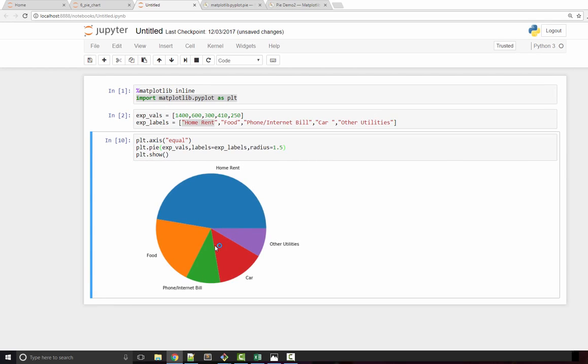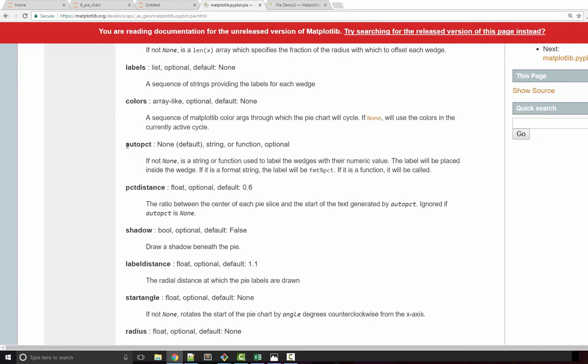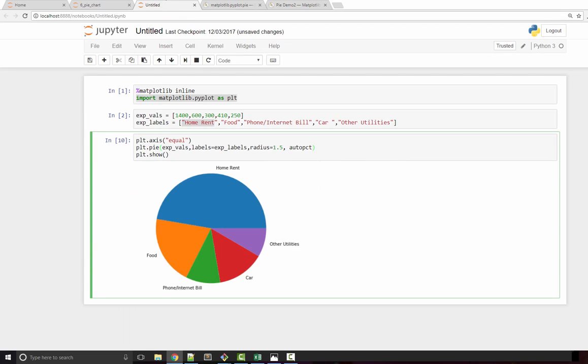Okay, now how do I see those percentages? Because this pie chart is useful, but I don't know how much percentage of my total expenses is going into home rent. There is an argument called autopct. So if you look at these arguments again, here is the argument that you want to use. The value you will supply will have percentage, f, percentage, percentage. This is a format string, and here you specify what kind of decimal format you want in the percentage. Let's say I want 2 decimal points after the dot. When I do that, I get this. If you don't want any decimal and just the plain percentage, then you can do this. If you want 1, you can do this. Okay, so now my chart looks a little better.